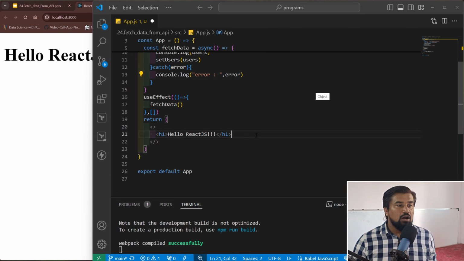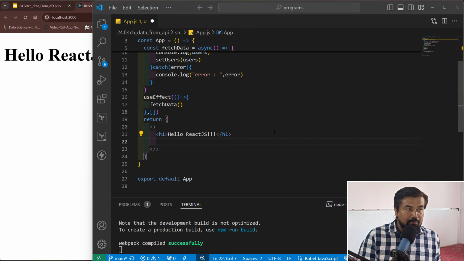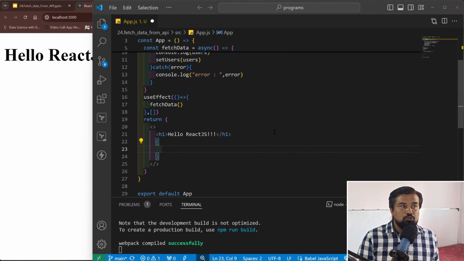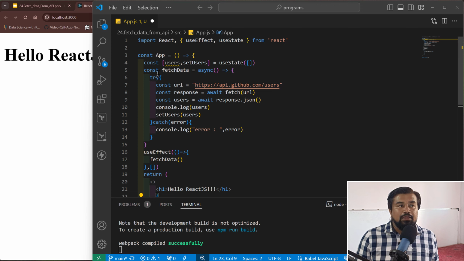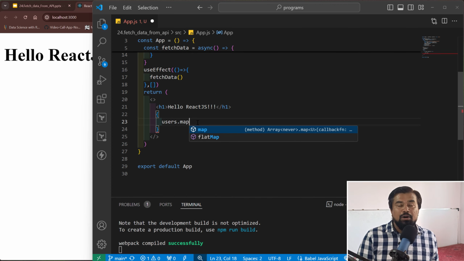So all the users array is stored inside that state variable. Now after this, I just use the brackets and use the array users and the map function, because I want to iterate that array one by one.